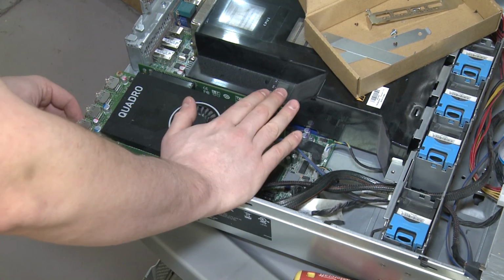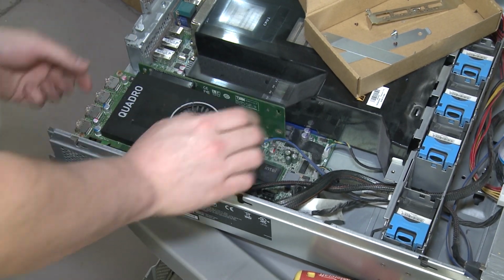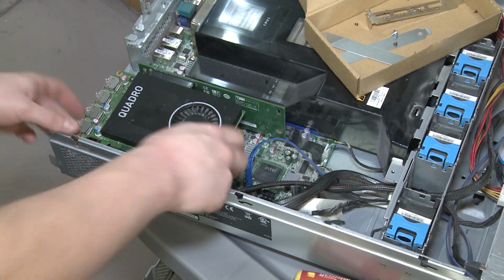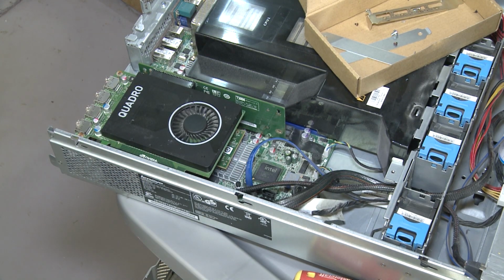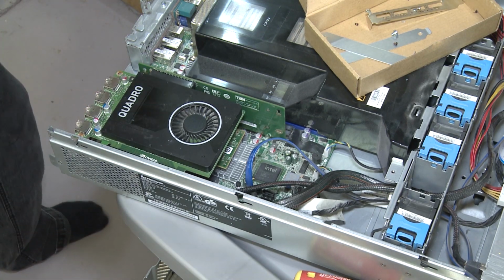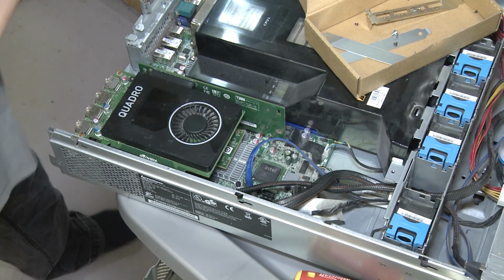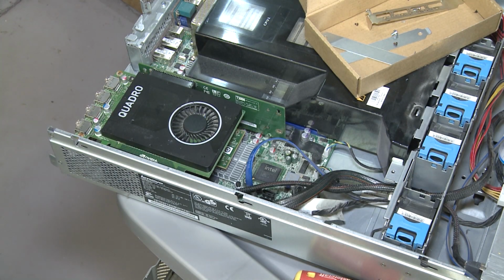Beautiful. Man, someone is rolling in their grave right now looking at this monstrosity. But this will work. And now we got this massive hole in the back too that used to be covered by this that will allow for some great airflow. Okay, GPU is installed.